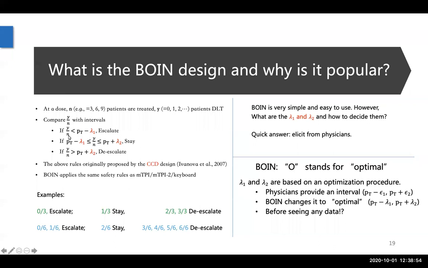Even with almost no statistical training, as long as you understand the fraction Y over N and can compare numbers, you can execute this design. These rules were originally proposed in the CCD design, published in 2007. The CCD paper was published in a very theoretical fashion trying to show asymptotic properties of rules like this, which generates a Markov chain — so it wasn't written for practical applications, but the rules are the same. BOIN added one additional safety rule: stop the trial early or exclude doses with too much toxicity based on posterior inference. By combining these very simple interval rules with the safety rules, BOIN achieved very desirable performance.